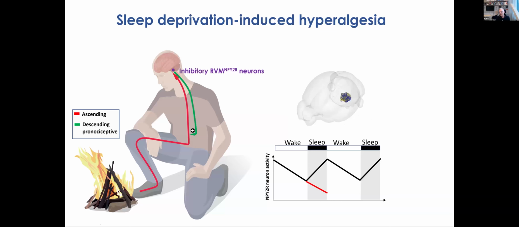And if that is true, then we should be able to sleep deprive animals and then let them have a short rest, a nap of a couple of hours, and we should reverse the activity of these neurons. And that's what we see, as you can see here in the graph on the right: we sleep deprive animals, the number of ARC positive neurons drops, and then after a 2-hour nap, it returns to control animals.